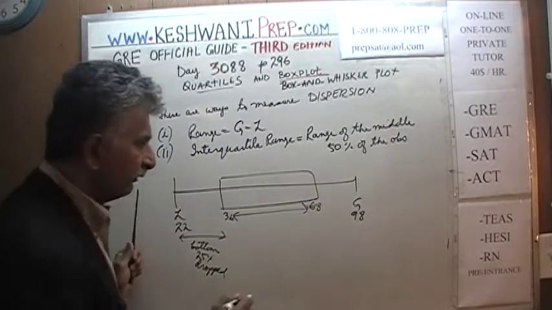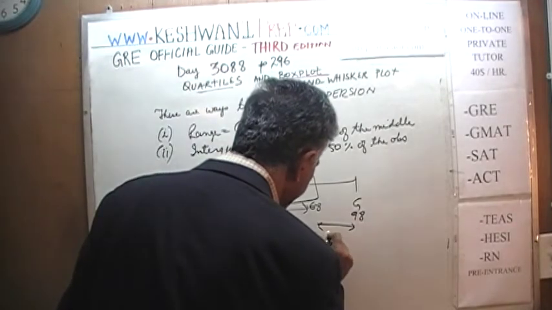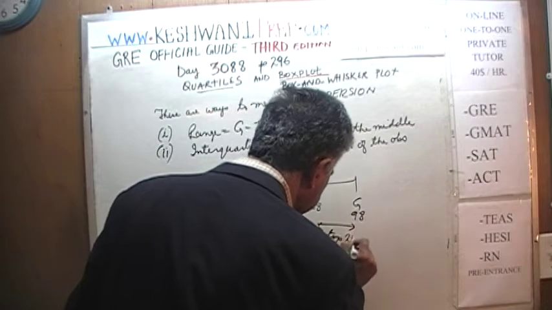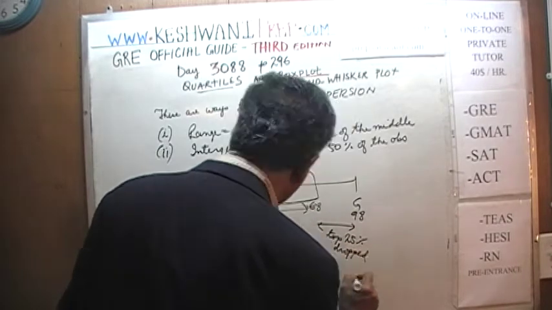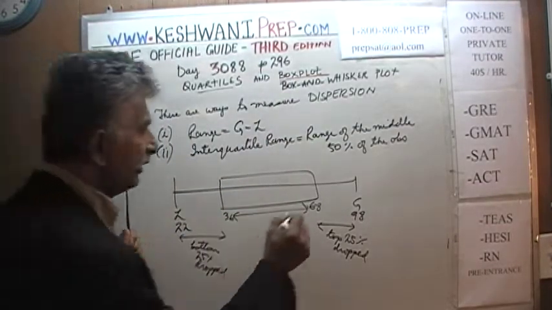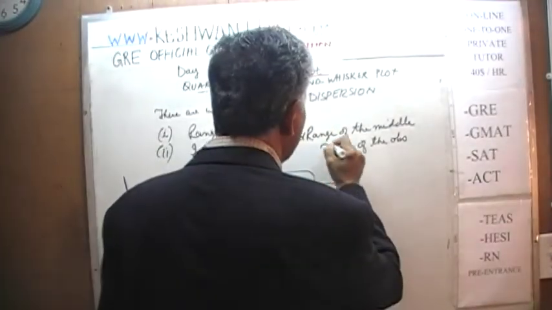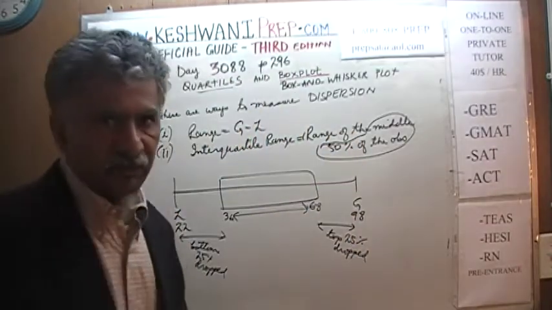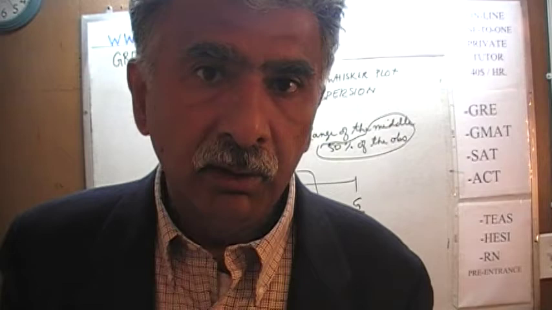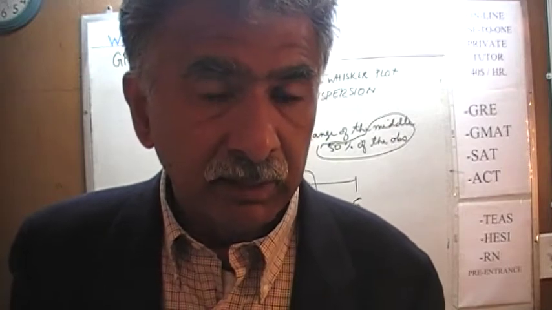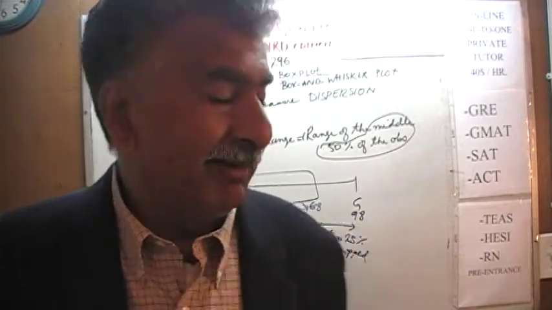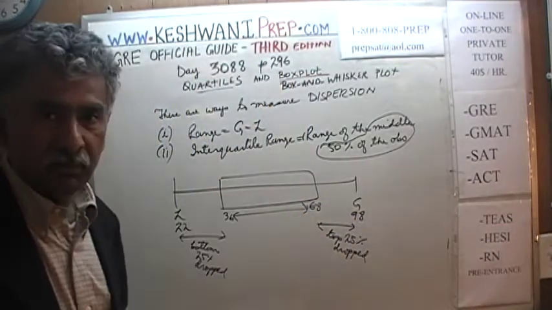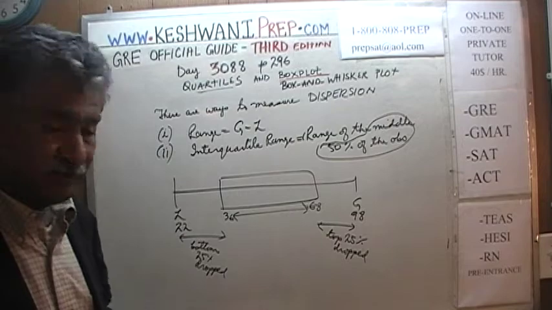We make no mention of it. Similarly, the top 25% is dropped. When we're talking about interquartile range, it's only the middle 50% that we discuss. We just ignore the bottom 25%, we ignore the top 25%. But that's actually a much more useful tool than simply having the range of the entire population. Well, 50% did between 36 and 68.